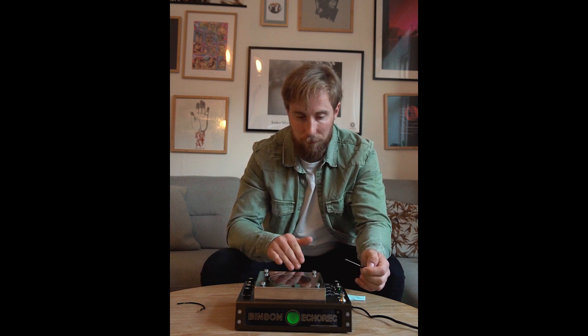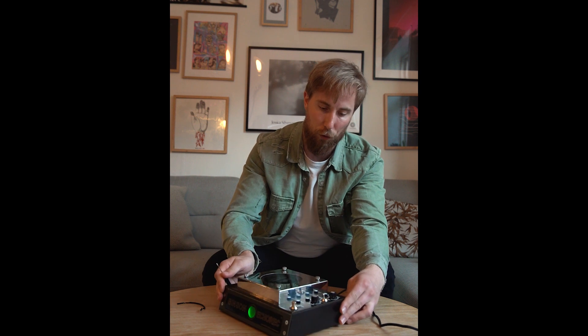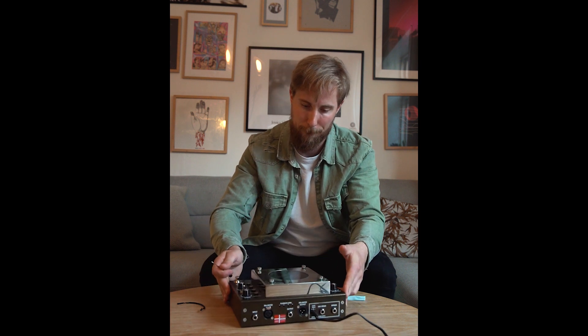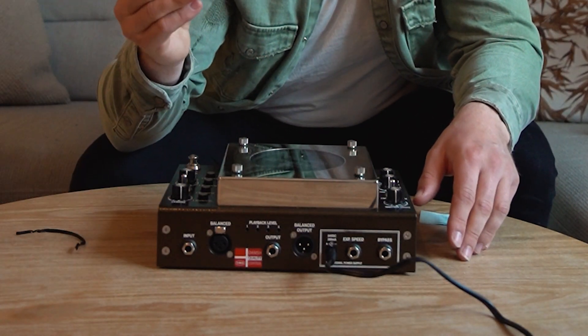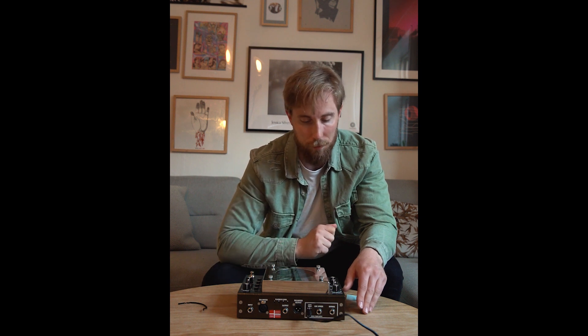You can adjust that if you want. If you don't want the fourth playback head as loud, or if you want it louder, just use the screwdriver. On the back we have four playback controls — you can see them here. For the four playback heads, turn the screw clockwise to turn the head up, and counterclockwise to turn it down. Have fun with your unit, I hope you make some great music with it. Cheers.